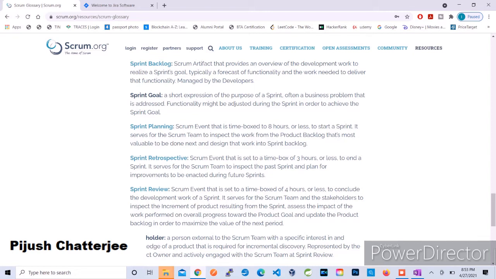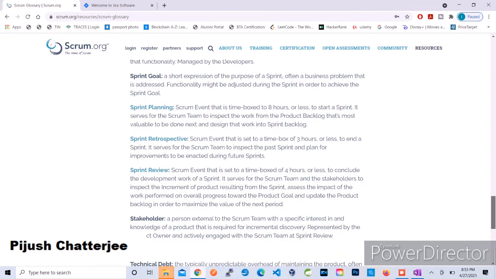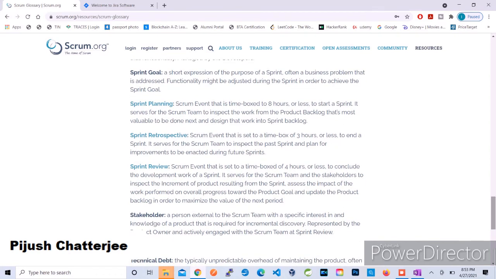Sprint review also comes at the end of the sprint. Whatever stories are completed successfully are showcased to the stakeholders, and it is a way of getting early feedback. If the external party or the stakeholder has any views about the product or any improvement ideas, they capture that in the sprint review and then put the stories back into the product backlog, so that the next sprint or any other sprint can include those improvement opportunities as a part of the product.